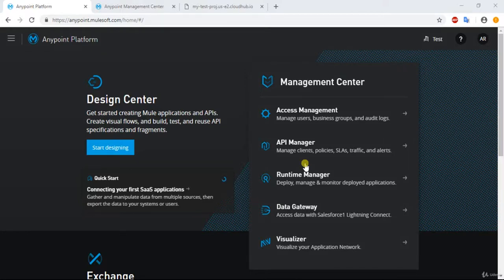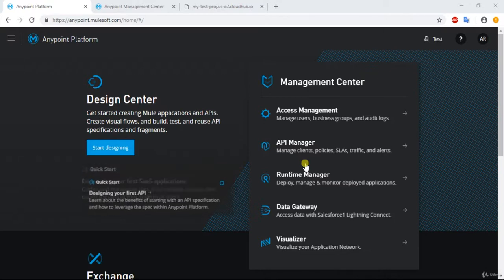This is Akash. In this video, we'll discuss the API gateway and implement policies on it so that we can enforce rules on the APIs. So what is an API gateway? The API gateway is the first place a user request comes to. If it satisfies all the policies, it goes to the next phase, processes the request, and sends me a response. If any of the policies is not satisfied, it throws an exception saying that the policy is not satisfied.